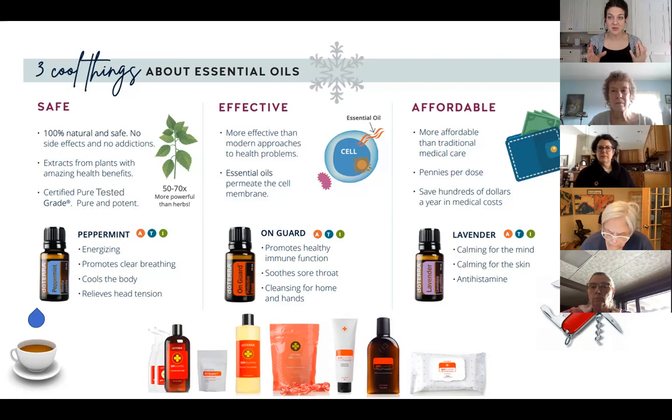I'm not saying that because we have essential oils, we never get sick. I'm saying that maybe if the world is sick for a week, we might be sick for a few days. Or if the world is sick for 2 days, we might be sick for half a day. It makes a difference. We are fighting and winning before sickness even comes, because we're being proactive. And when it comes, we're getting better faster.